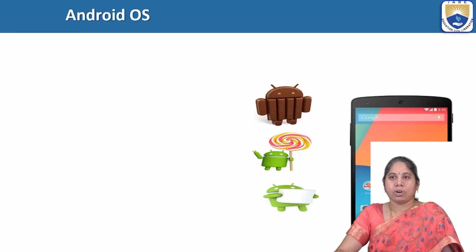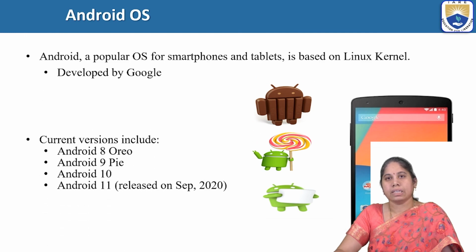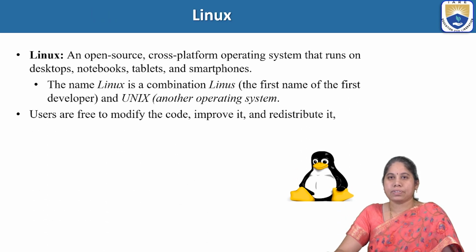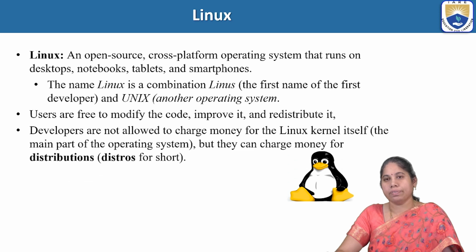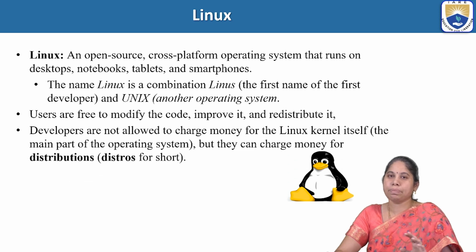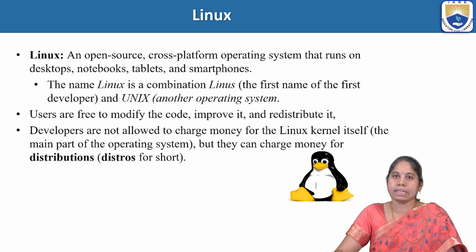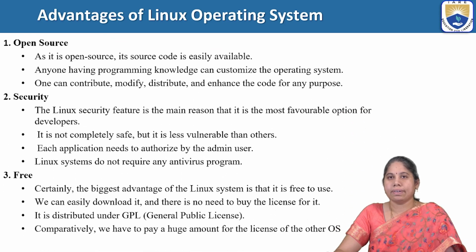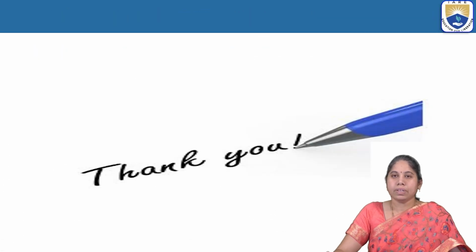Coming to the server operating systems, and Android and iOS, I just gave a glance. These are the different operating systems that are available. Linux is an open source, cross-platform operating system, and it is freely available. If you observe at the international level, people won't spend on software; they take open source software for their systems to function. So these are different advantages of the Linux operating system.